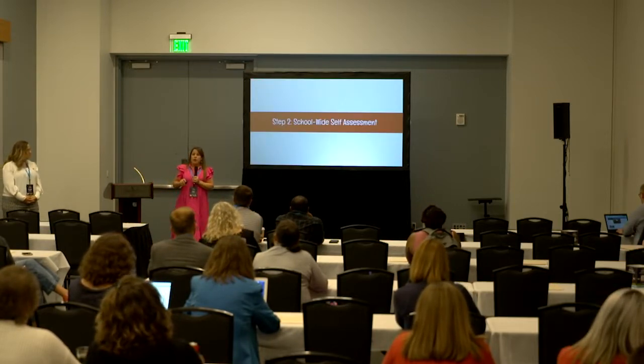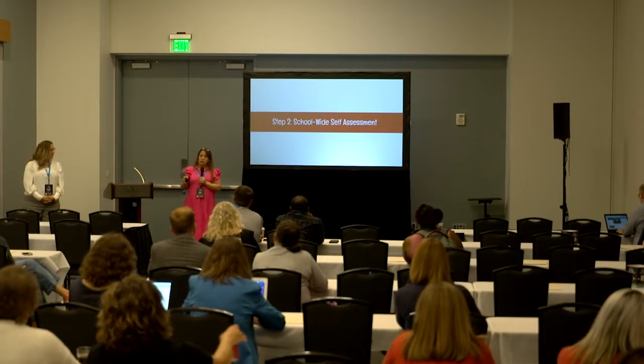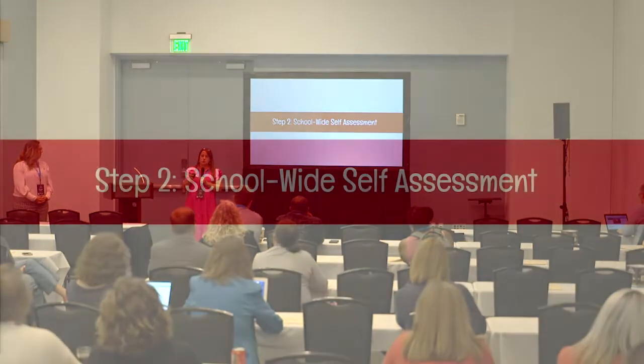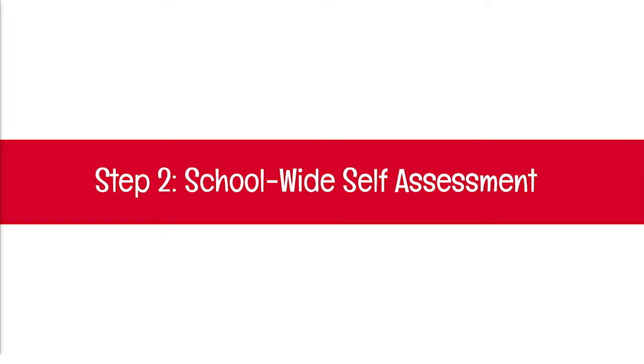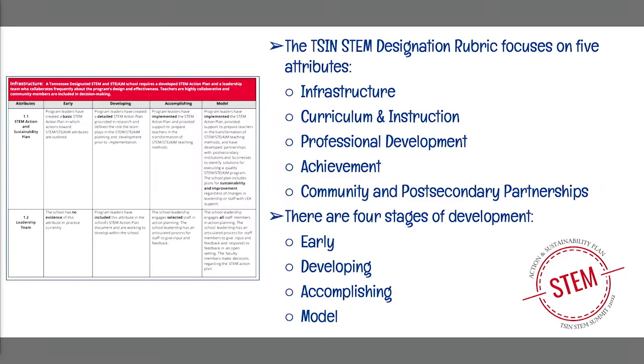Then we go and do something we've kind of created in Clarksville where we actually assess the school culture and climate with every member in it, classified, certified, administration. And so the way we do it is we take this TSIN STEM designation rubric that's used, and we use that to evaluate everyone in the building.